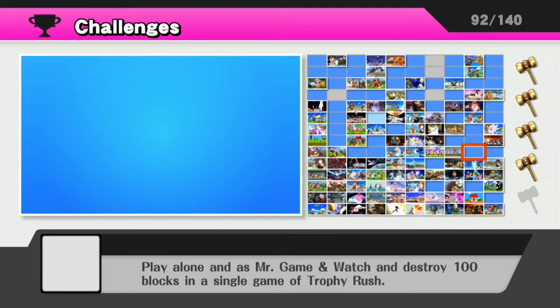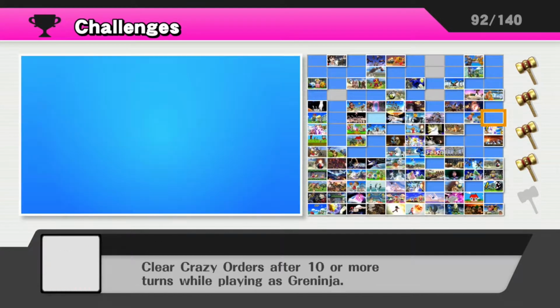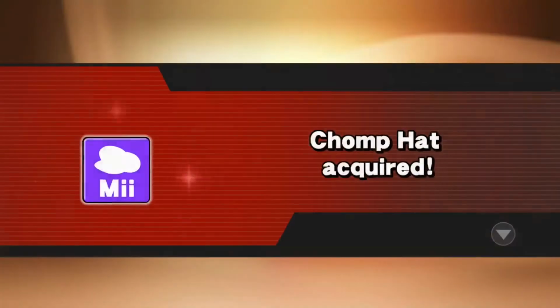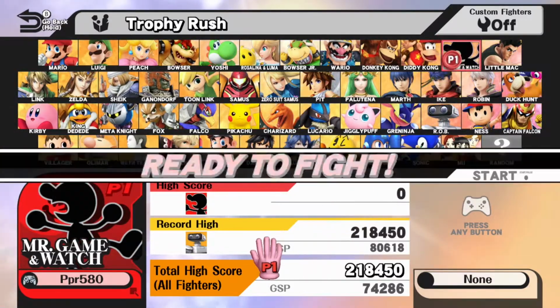Playing Alone as Mr. Game & Watch is 100 blocks in a single game. Playing Alone as Pikachu in the street, 200 blocks in a single game of Trophy Rush. Get a chain of 300 or more in a single game of Trophy Rush. So there's a ton of things to do. Some are pretty reasonable, some are kind of ridiculous. So I'm gonna go again, just for the sake of showing this off a little bit more. Not with Mr. Game & Watch, because I won the challenges.